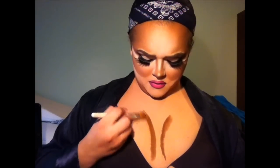Now, I'm going to use this e.l.f. foundation brush, and I already used it to blend out my contour on my face, and I'm just going to do the same thing with my chest. So don't let these two black lines connect, because that's just not what you want. You take it and you start blending it out. And eventually this is going to create a shadow, and it's going to make it look like you have real boobs, which is good. Unless you don't want boobs. So I'm just going to continue to blend.